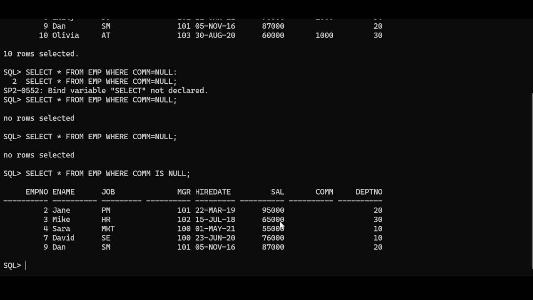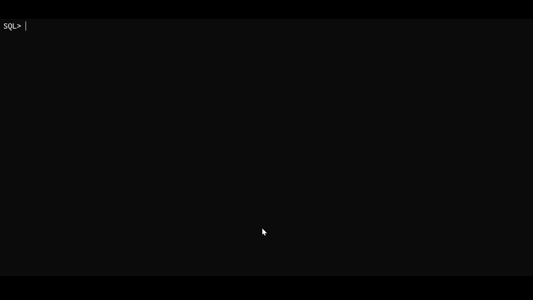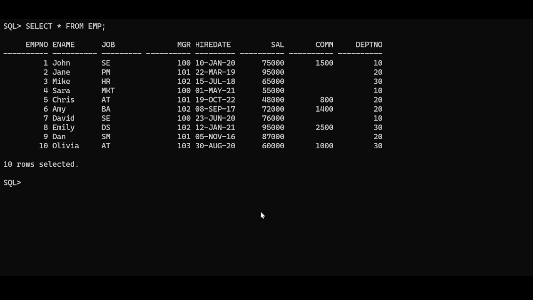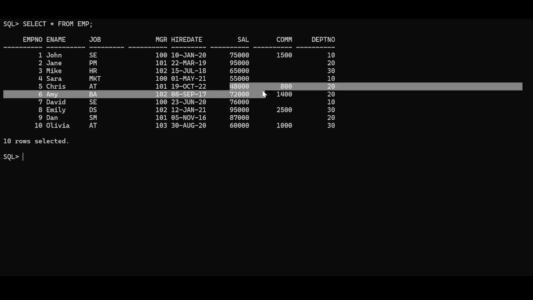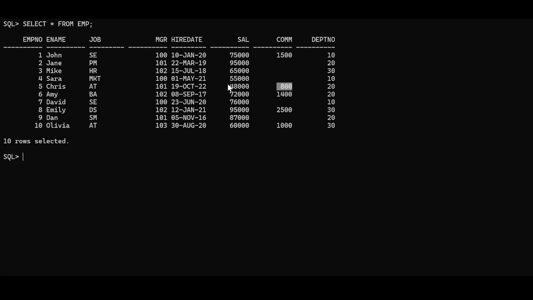Now let me clear the screen. My simple requirement is that I am going to select all the employees to have them listed out. I want to add the salary part and the commission part, and display the resultant operation in a new column called total salary.